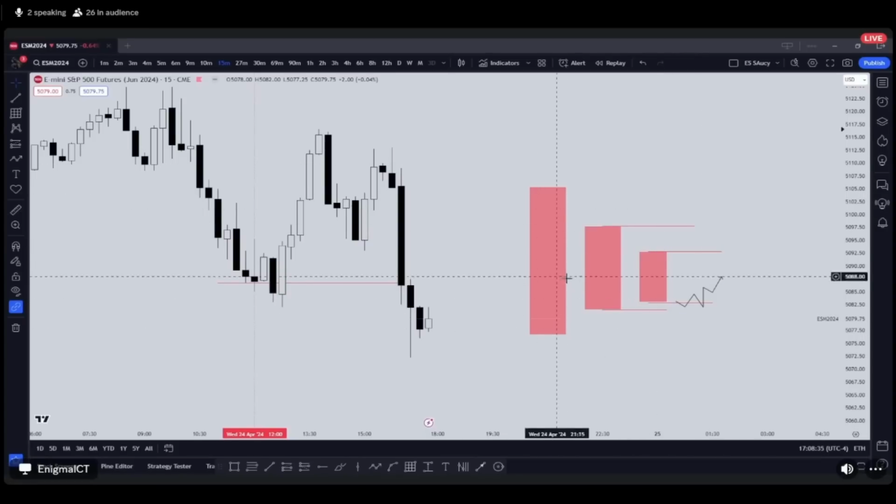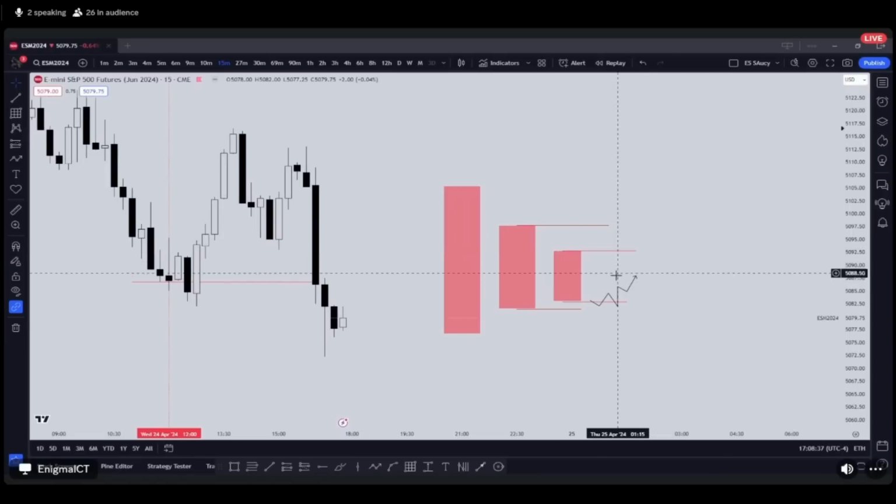This could always happen. The best way to not get chopped up in this range is to wait for a higher time frame range high to get taken and then go with it if you're not sure. So if you guys want to backtest this, don't go to the 15 or the 30 minute and backtest this. Go to a daily or a weekly. It's much easier. Once you perfect the daily or the weekly, go to your 15 or your 30 minute or whatever. Is there a specific time frame pairs?